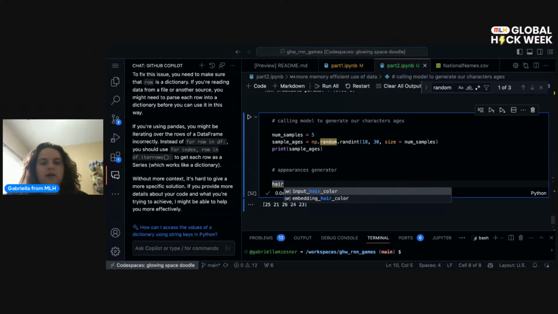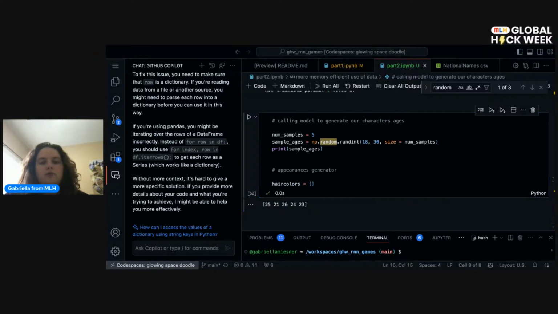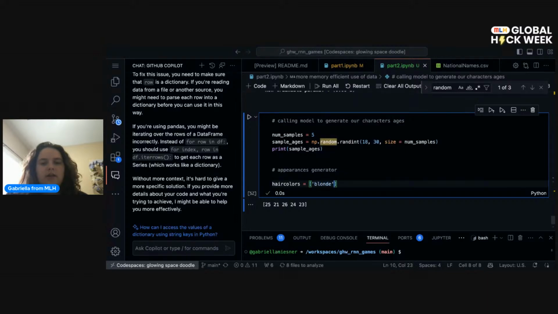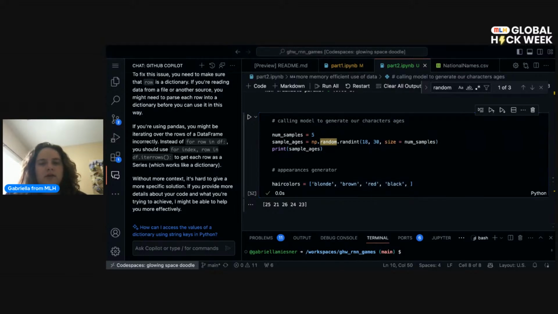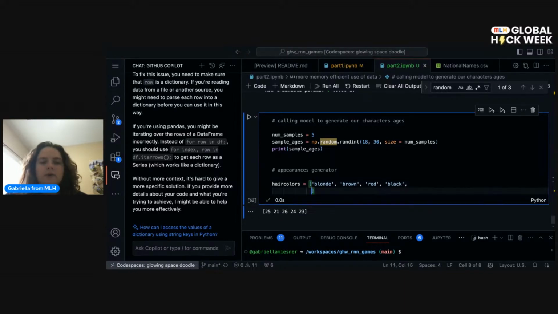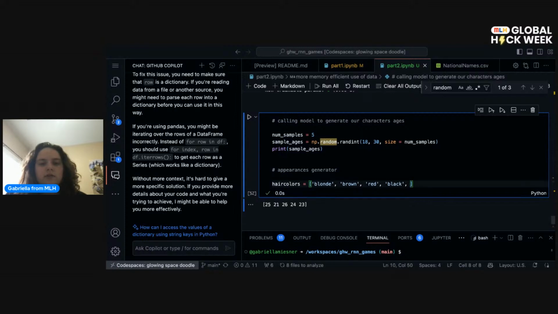So our hair colors are going to be equal to, let's say, blonde, brown, red, black. And we can do a few fun hair colors as well, like blue and purple, and then yeah, I think that should be good.